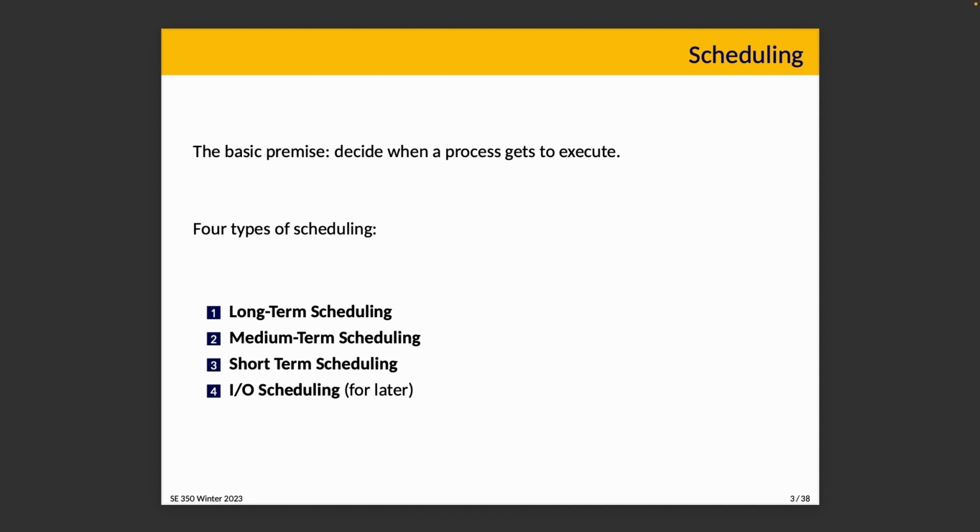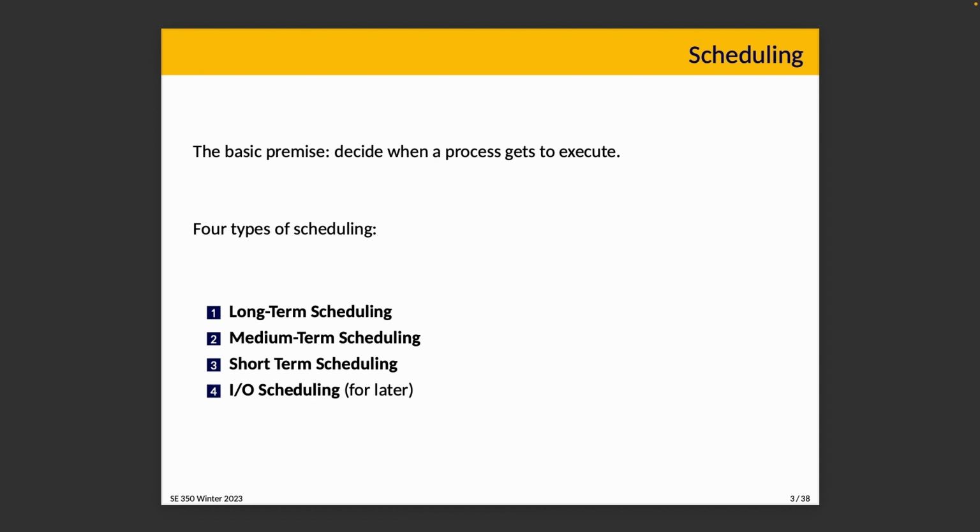Medium-term scheduling is about deciding what courses you want to take in a given term. So you're going to enroll in your 4A term, and you're going to say, all right, am I going to enroll in Econ 102 this term, this 4A term, or am I going to defer it and take it in 4B? And then there is short-term scheduling.